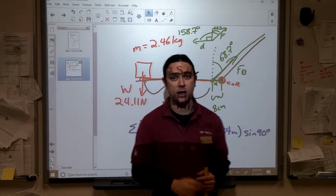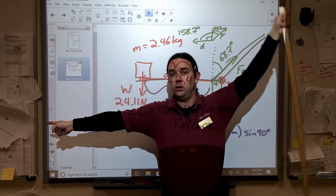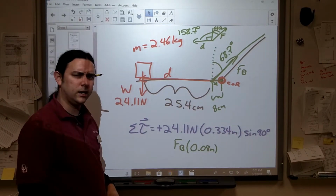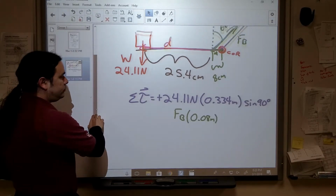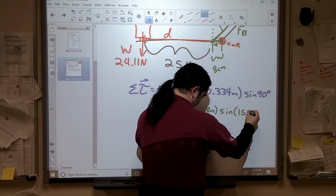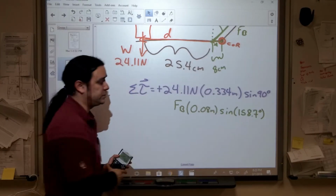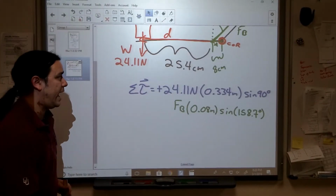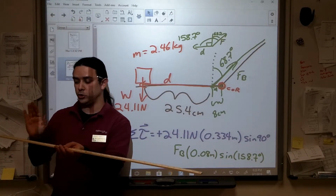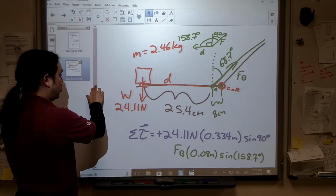Never be afraid to double check the angle between them. My force points up this way and my lever arm is this way. So my angle is 158.7. I almost went with 68.7. I almost made a mistake. It happens. But we want to avoid that. So we need sine of 158.7 degrees. This is one of those instances where we need to include the sine of the angle. Because it's easiest, like we talked about in class, like when you're opening a door, it's easiest to push directly into the door. It's hard to pull it at an angle. Those angles are important when it comes to torque.